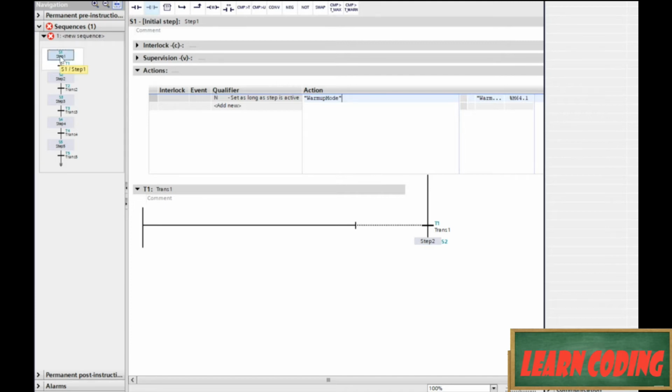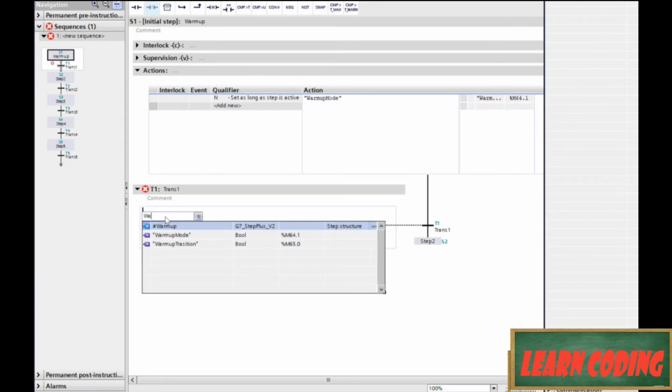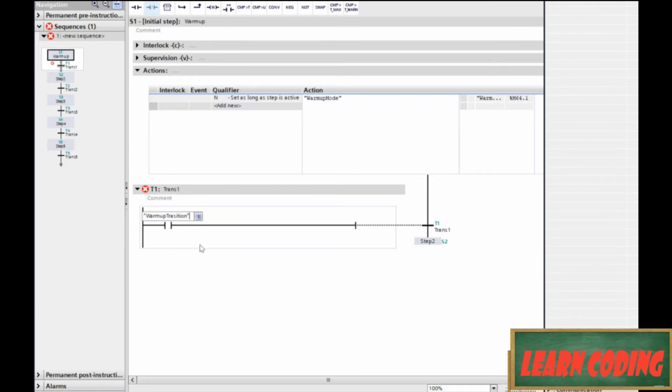And we didn't name this step yet either, so let's call that warm-up. Real simple. And we're going to set the warm-up mode bit for as long as this thing is active, and we're going to transition out of here when we see our warm-up transition bit.